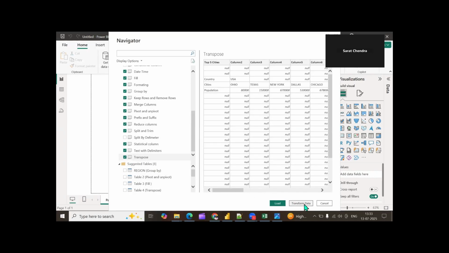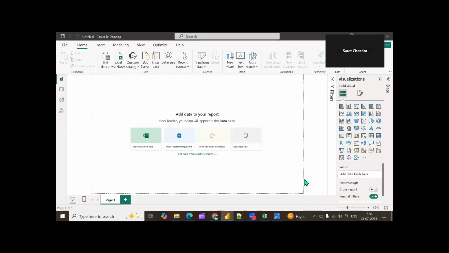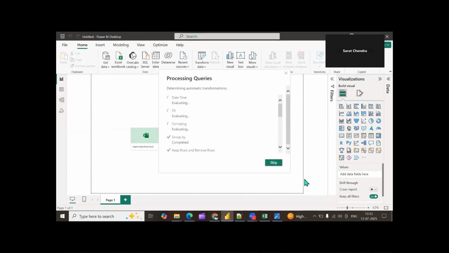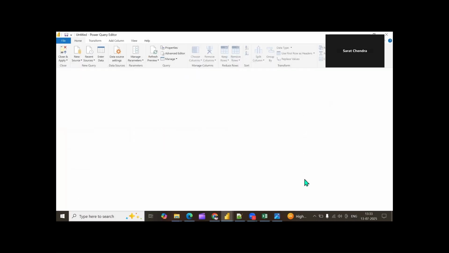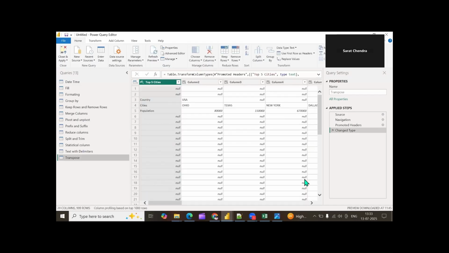Let me click on Transform Data. We will be redirected to Power Query Editor, which is used for data cleaning, data manipulation, data changes, and data transformation based on the requirement and the project that we get.